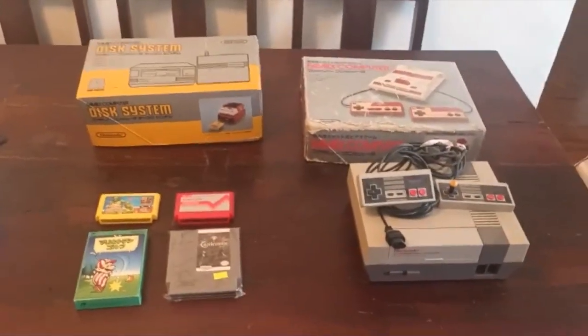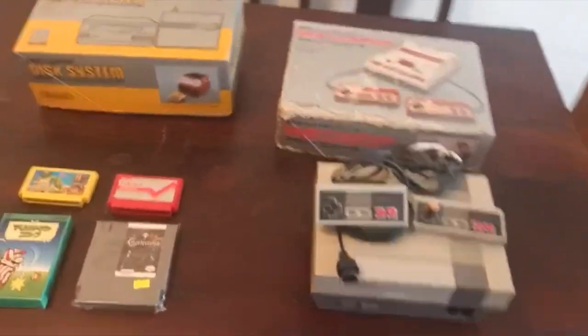What is up guys, Bob's here back on the Kingdom of Retro Gaming and today I have found a doozy. I have been looking for these for a while now. A few weeks ago, a couple of months ago, I finally picked up the Famicom disc system but I couldn't find the discs anywhere until now. Let's take a look at my collection and then we'll take a look at some of the discs.